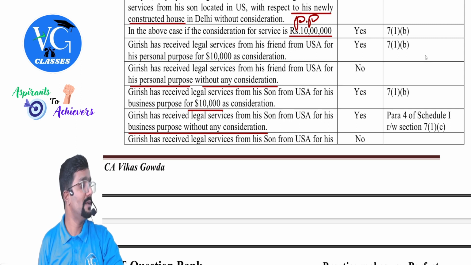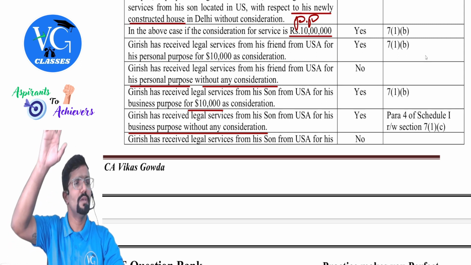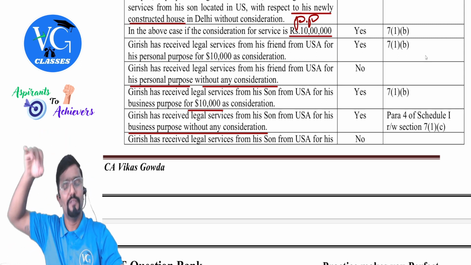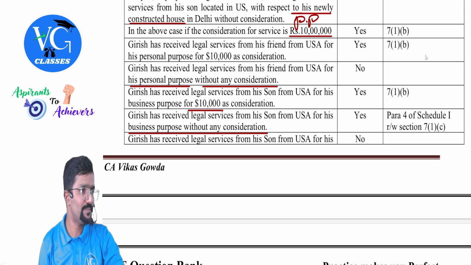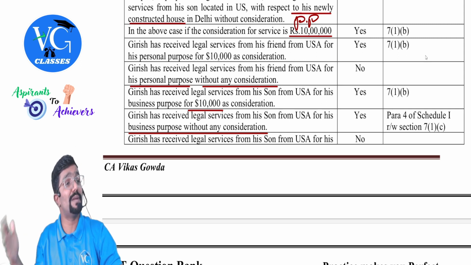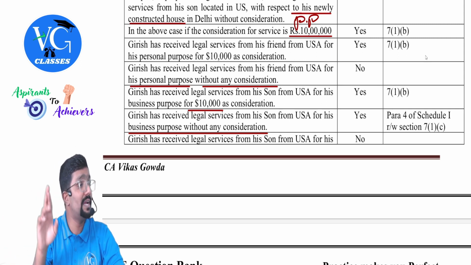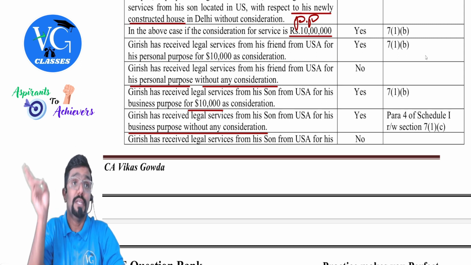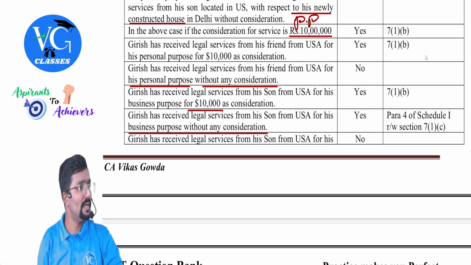No. He will not be a part of family. Correct. One second. Son, no. Just a minute. Spouse and child will always be family members. Whereas parents, grandparents, brothers, sisters and all, they will become relative or family members only if they are dependent. But here, son, no, whether dependent or independent, is covered.